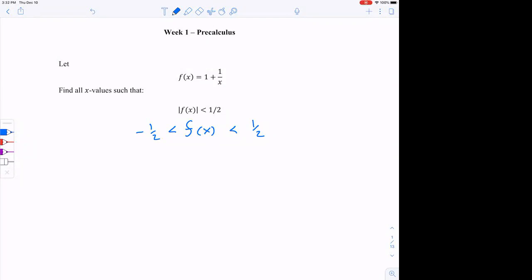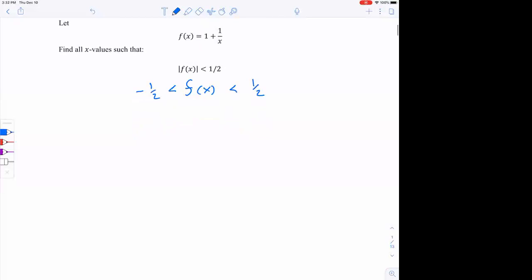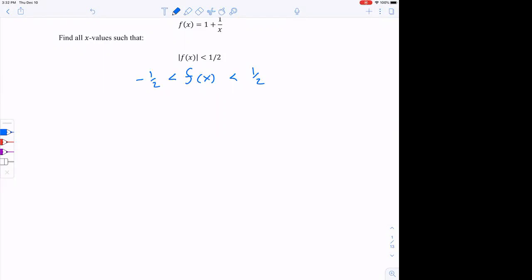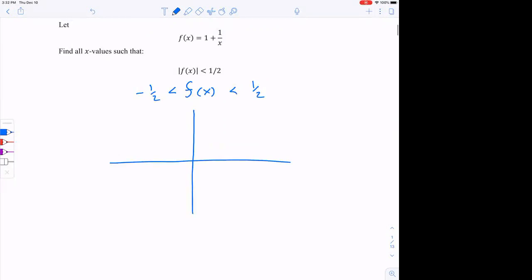There's a few ways that you can solve this inequality. You could do it algebraically. You could do it graphically. I'm going to do it graphically. The algebraic method is for cowards. We can draw a beautiful graph today using our transformation of a graph that we know. If we think about the graph of y equals 1 over x, that graph looks like this. And the only difference here is that it's been shifted up 1 unit. So the asymptote is instead at y equals 1.